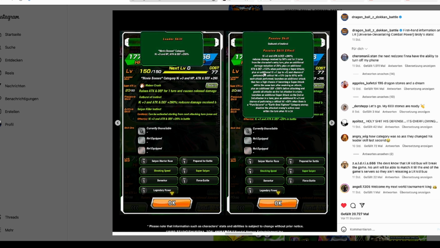Plus an additional attack and defense plus 150% when performing a super attack. Very good. Plus an additional key plus 1 up to 5, and chance of performing critical hit plus 10% up to 50 with each attack performed. Okay, so he builds up. Launches an additional attack that has a high chance of becoming a super attack within the same turn after receiving an attack.